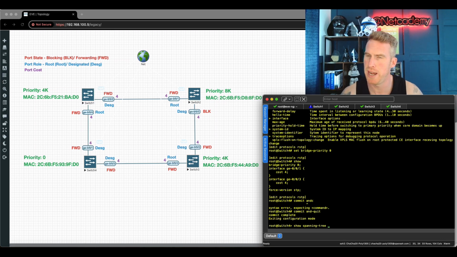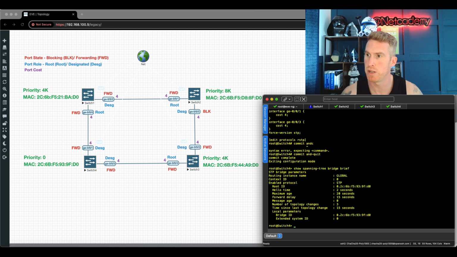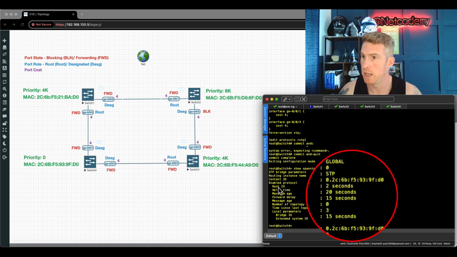So here's the first command you could do. You should do show spanning tree bridge brief, and we can now already see that the agreed root ID across the network is the bridge identifier with the priority of 0 and this MAC address ending in 9FD0. What is the local bridge ID? You can see that down here.